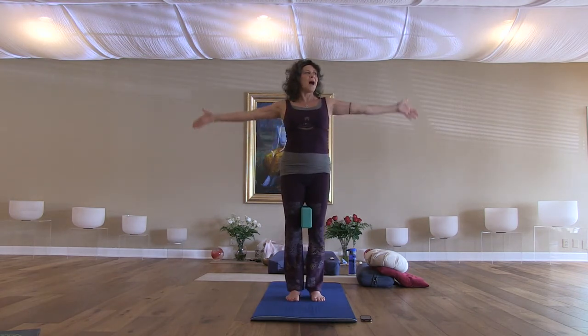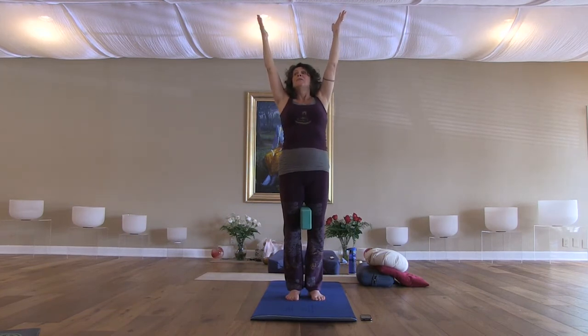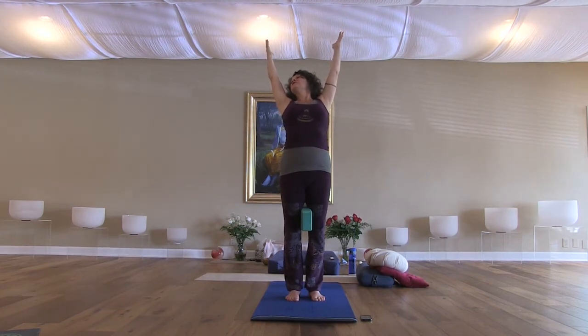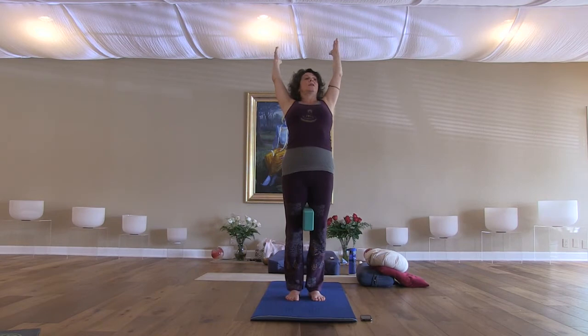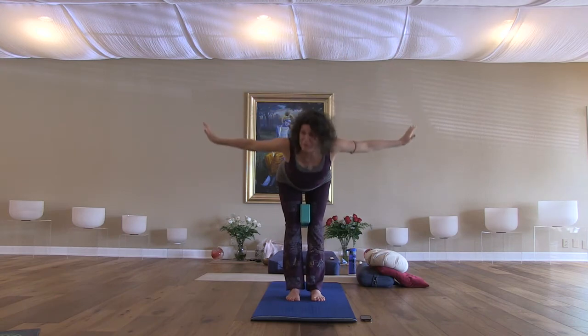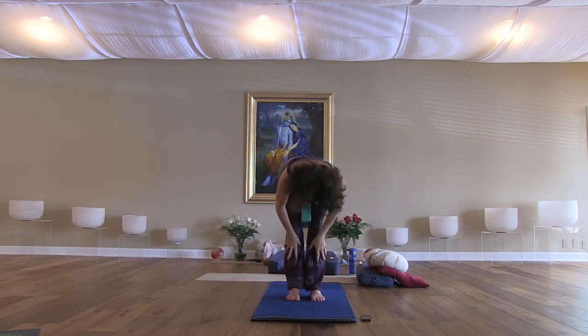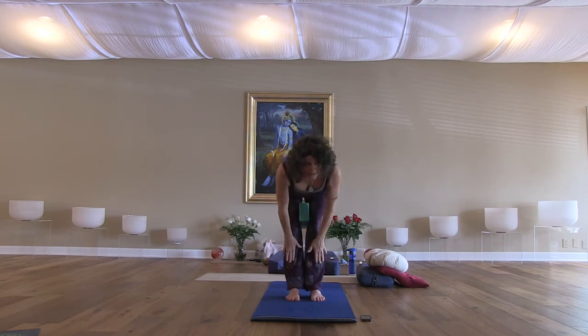Bring your arms out and up, palms face one another, cat tilt, protecting that spine, and just push into your feet to ground yourself and lift the heart. And then inhale up, right? Cow tilt. That's beautiful. And allowing for the space in the spine. And inhale on your flat back. Well, this is a flat back right here.